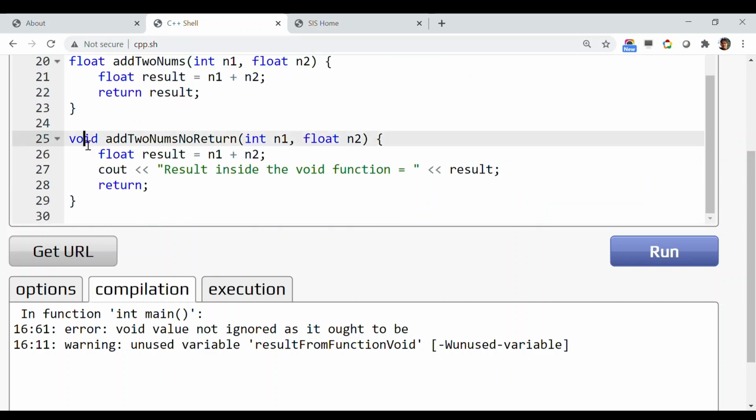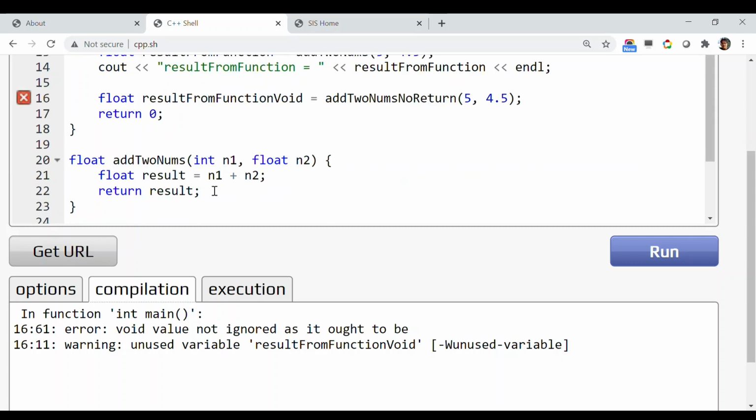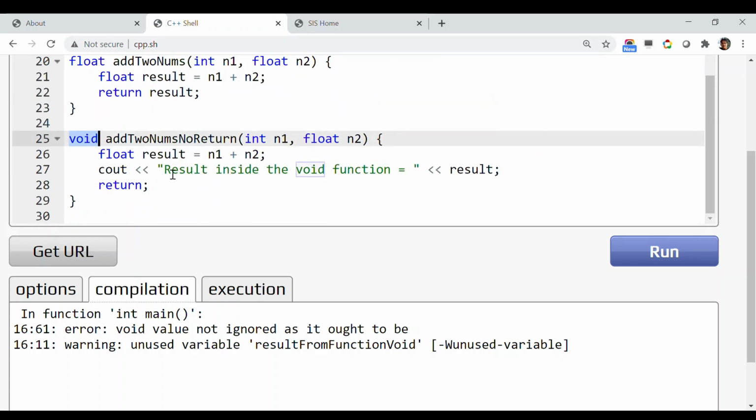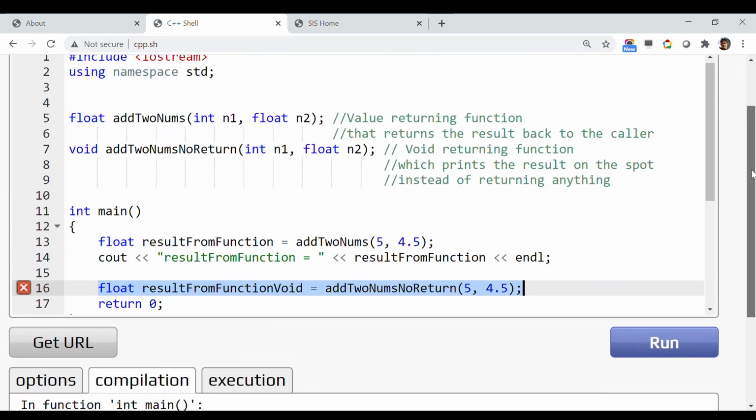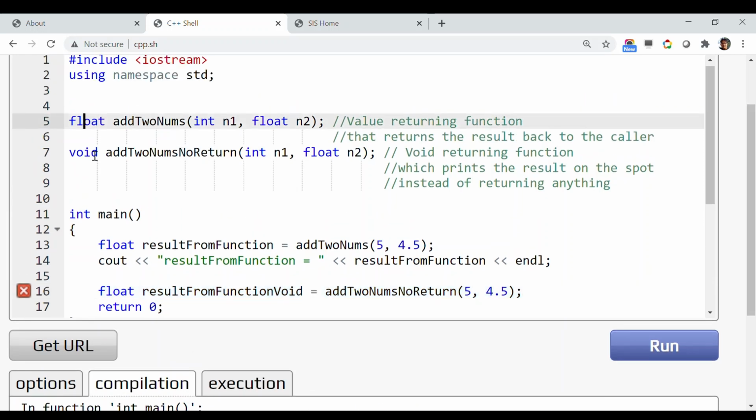It is just void. You can print the result inside the function, but you cannot store it in a variable inside the caller. So that is all about the value returning and void returning function. You can store the value returned by a value returning function inside a variable of the caller, but that is not possible when the function is returning void.